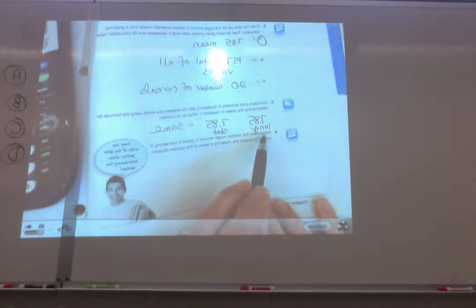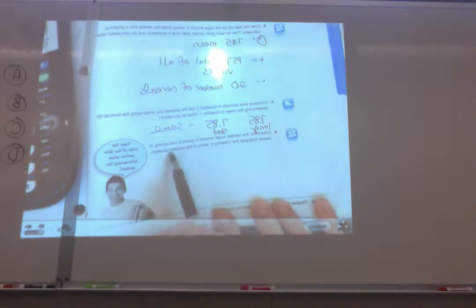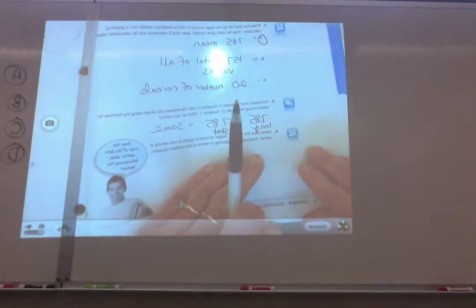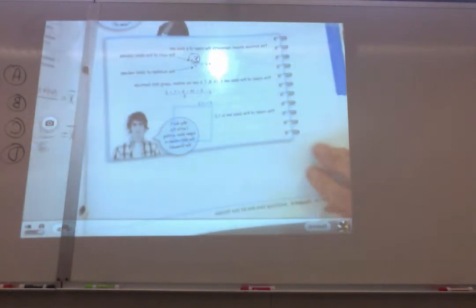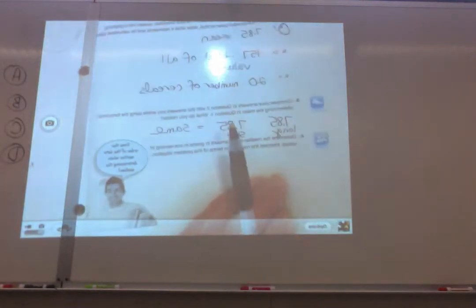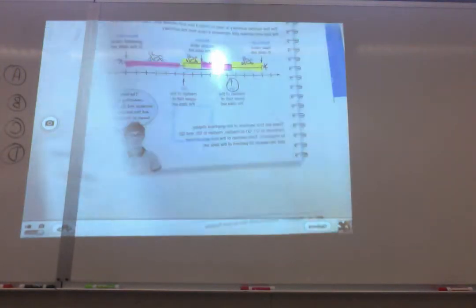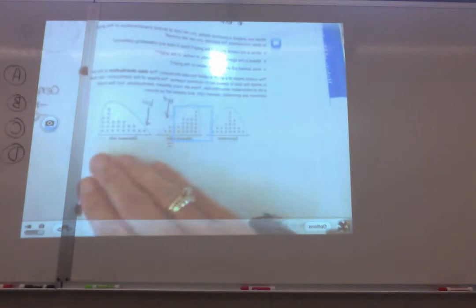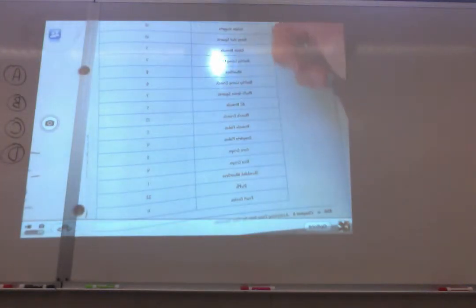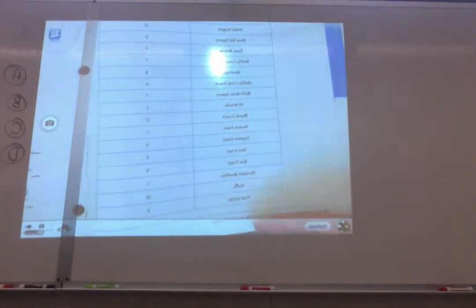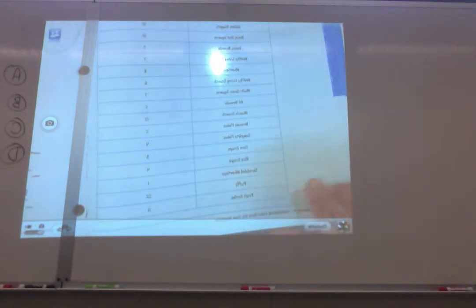Determine the median sugar amount in grams in 1 serving of cereal. Interpret the meaning in terms of this problem situation. Have we done that before? Median. Seems like we've already added these numbers up or listed them out. I'm going back. Sugar cereal. Okay, here's the first time that we did sugar cereal. Page 456.